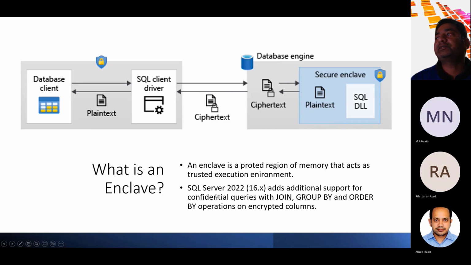And in SQL Server 16.x or 2022, we can apply join queries and the GROUP BY clause on top of the enclave, so we have a more robust option while encrypting. But yes, sometimes you have to watch performance if you are applying a randomized kind of algorithm. Everything comes with pros and cons. If you apply security, you have to think about whether you really need it or not, and how to operate on that.